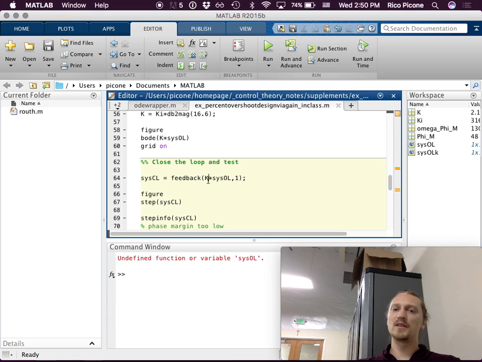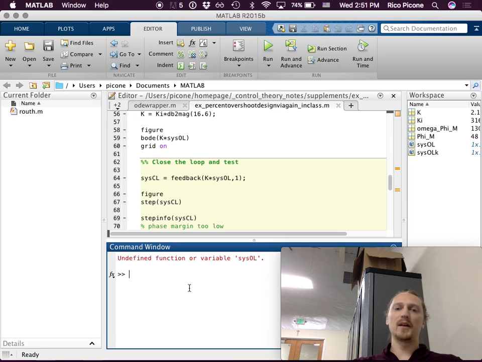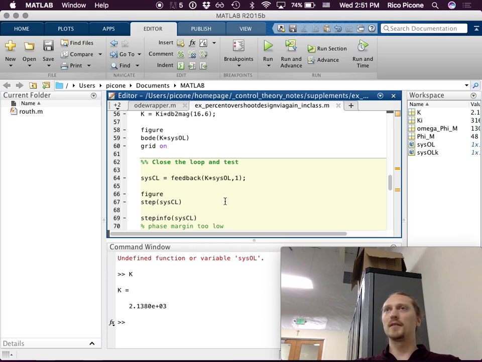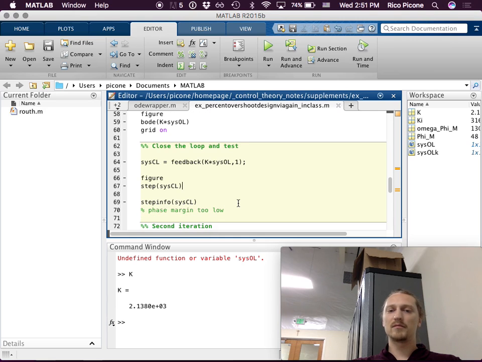Feedback. Use the gain that we derived there. Let's print out what the gain is. So it's pretty big. 2100 is our gain. No units on that because we weren't given any units, so don't really know how reasonable that number is for a gain. But that's fine. We don't care because we're not going to go unstable.